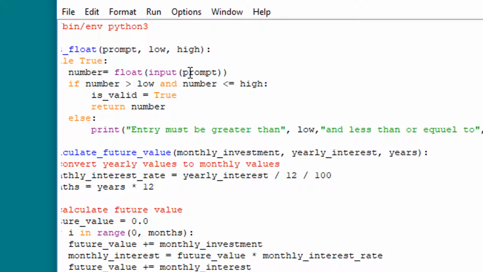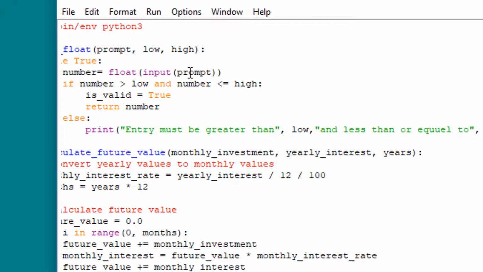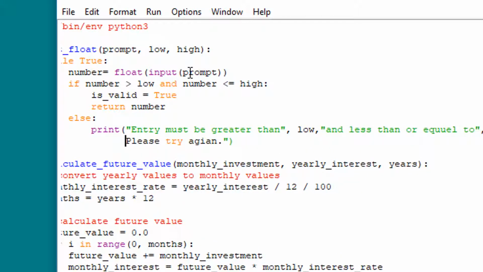Okay. Go high. And if that's not there, we say please try again.